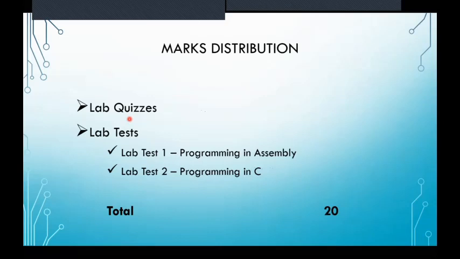So for example, when you complete lab 1, in the next week, you will have a quiz on Blackboard based on the concepts that you have studied in lab 1. And similarly, you have 2 lab tests. The first test will be programming in assembly and the second test will be programming in C. The total marks for the lab is 20 marks.